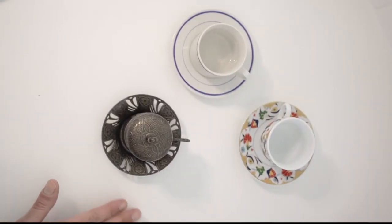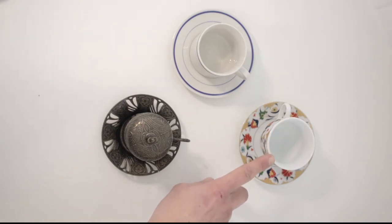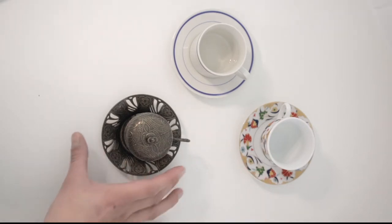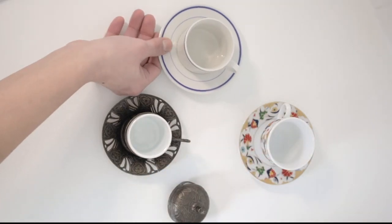I used to use a Cezve before, but for a long time now I've been using a coffee machine that looks like a Cezve but is electric, and that works fine for me. Now let's get brewing. First, I want to show you the Turkish coffee cups — we're going to use them as a measuring cup. These are standard sizes, equal to espresso cups. If you have an espresso cup, that will work fine. This one is smaller compared to those ones.